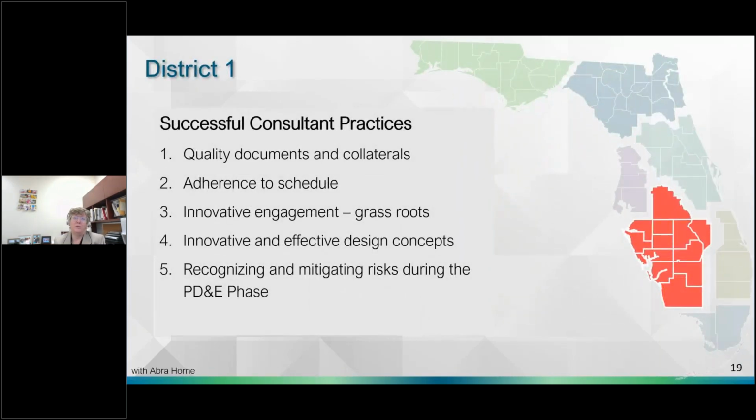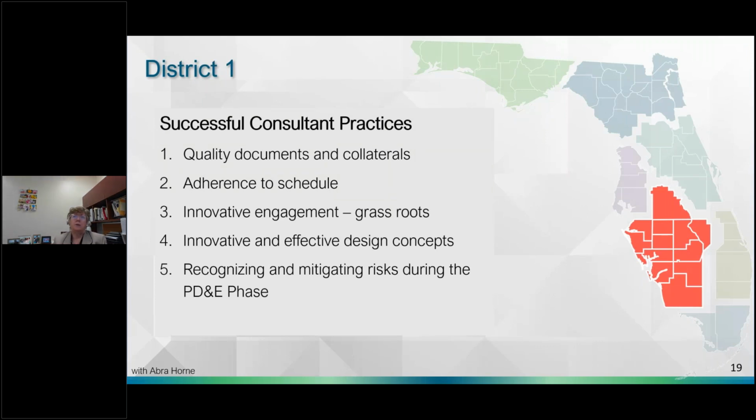Hi, I can't agree more with all the things that Rax reviewed just a moment ago. So I'm going to start off by saying we are so lucky here in District 1. We have an amazing group of consultants supporting us as we continue to work on more than 50 PD&E studies. Most of them have more years of experience assisting District 1 than I do. The successful practices listed here are examples from the teams that we already work with. That being said, we are always welcoming new consultants to come work with us and share their expertise.